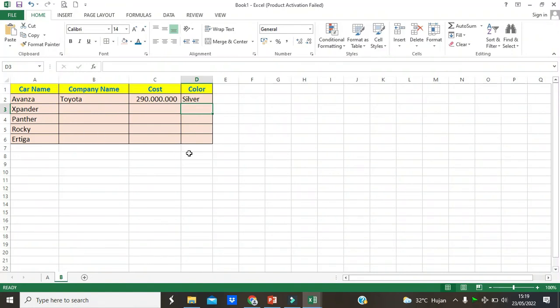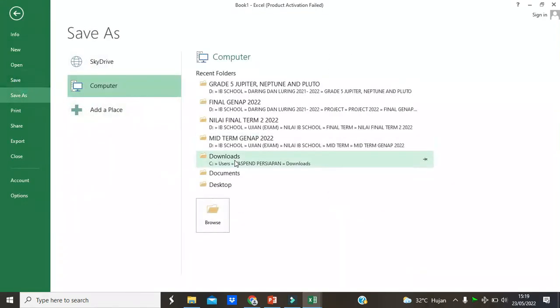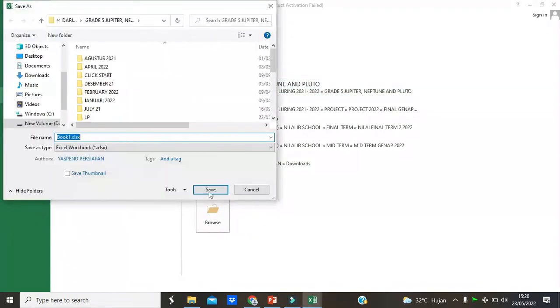I think enough for instruction or tutorial how to do your project. After this, you can save, click file, save. And where you want to save, in what folder you want to save. For example, you want to save in this one, grade 5. Then type Mr. Juan project. Okay, you type like this one, kid. Don't forget type by your name. Don't forget make the project and then save.